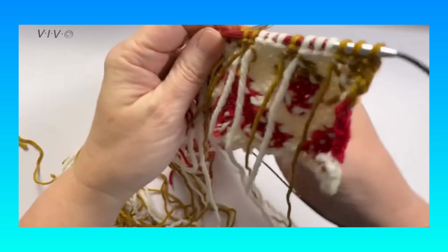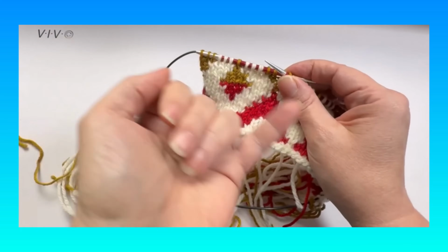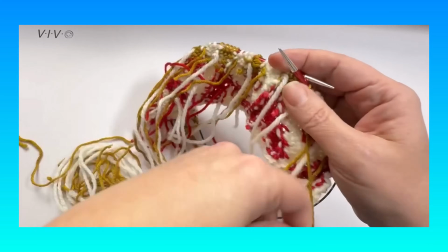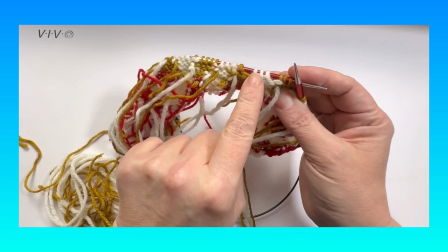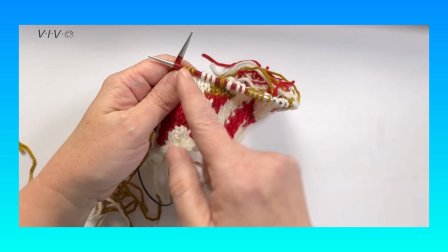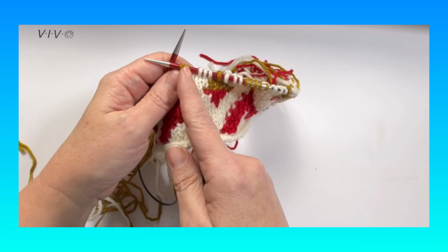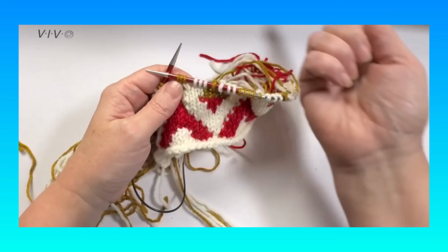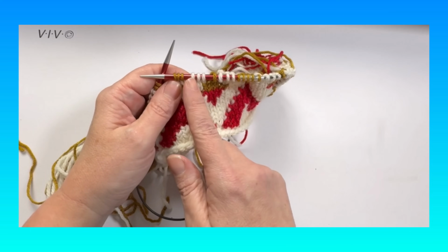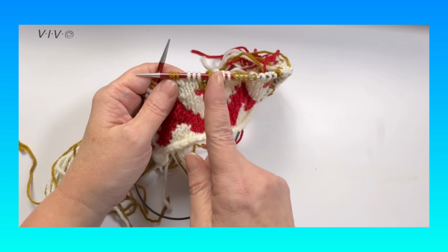The other thing you need to know about Intarsia is that it's not designed to be done in the round, because as you knit across, you can see that after I knit that little section right there on the right side, the working yarn finishes on this side. If I was to knit in the round and come back around to this spot, ready to knit those 3 stitches again, my yarn is on the wrong side. So you can't do that.